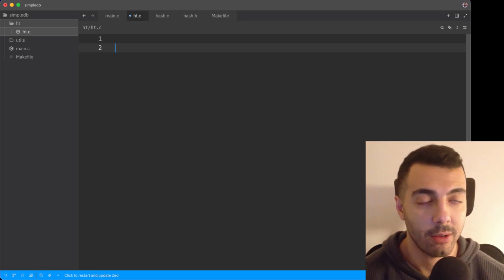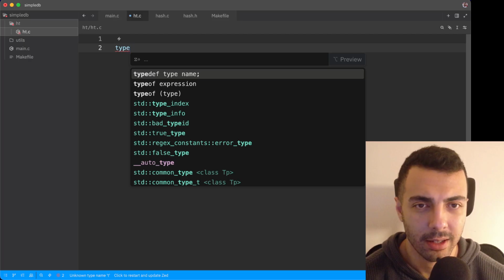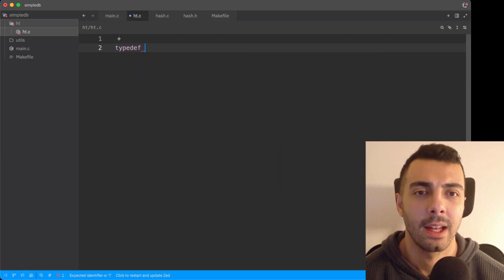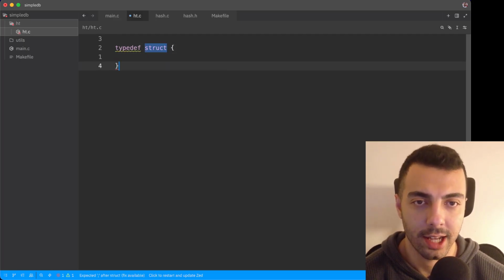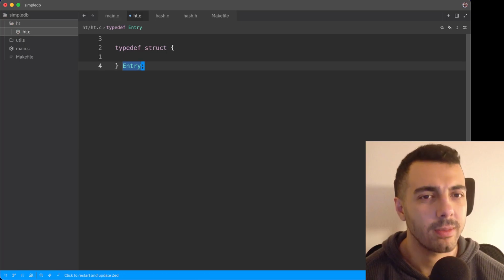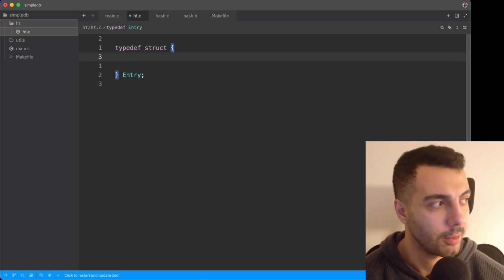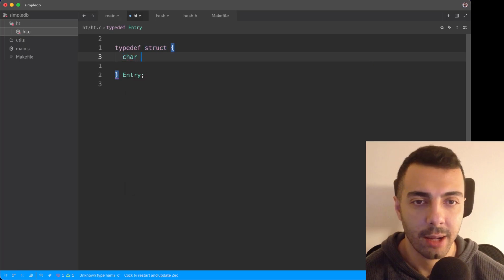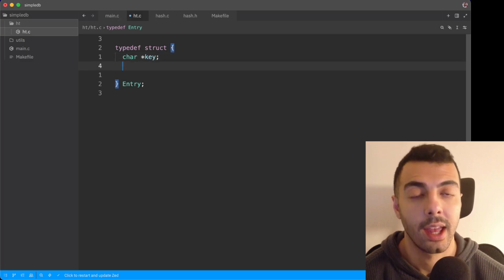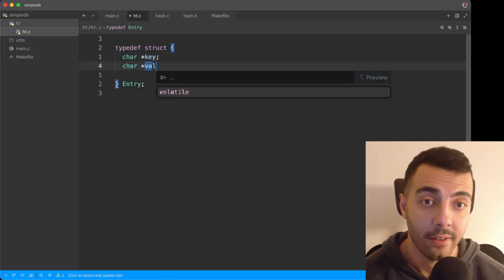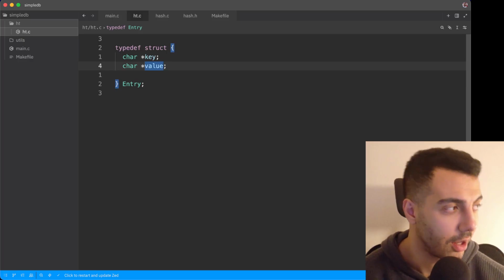So I'm going to start with that one. I'm going to write typedef struct, and there I'm going to call the name of this entry, or slot, whatever you prefer. I'm going to go with entry, and then I'm going to have a char key, and then a char value, and here comes the first challenge.